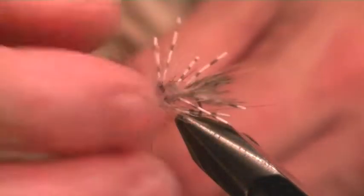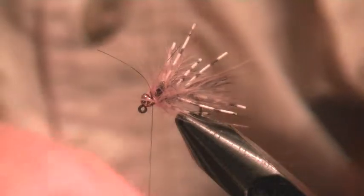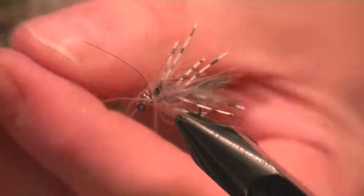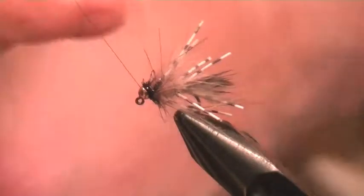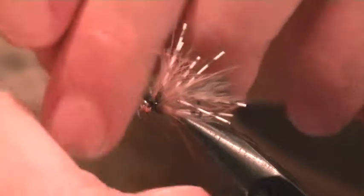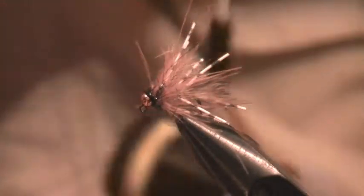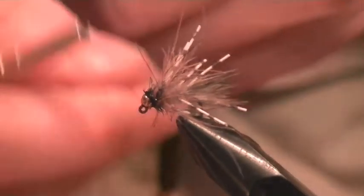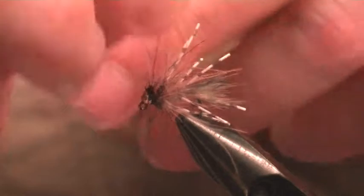Those legs give it even more of an impression of movement. For the finish, just a little bit of that black and red dubbing - dip that on, that's just to finish off the top of the head there, and your silk will wrap down into it and become very neat. Apply a whip finish - just use the whip finishing tool on there. There we go, that's the whip finish done.